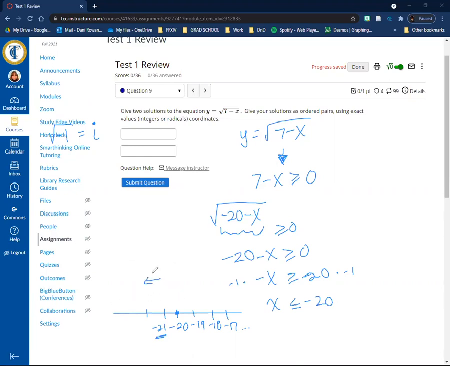So remember, you go to the left, you're going towards negative infinity. So if you're looking at this graph, these are our negative numbers: -1, -2, -3, and 1, 2, 3. If you go to the left, you're going towards negative infinity. If you go towards the right, you're going towards positive infinity.